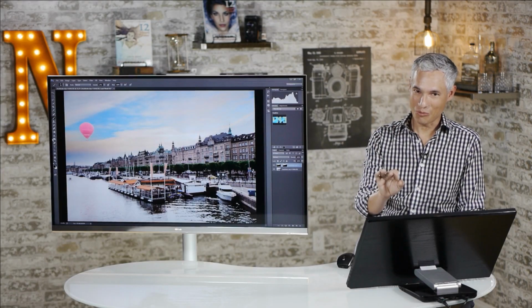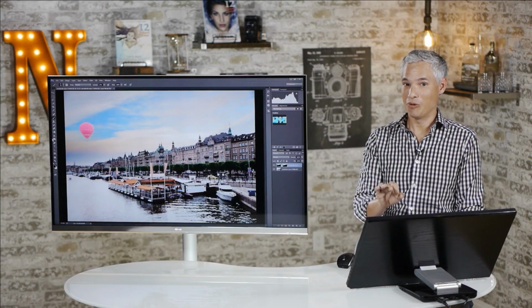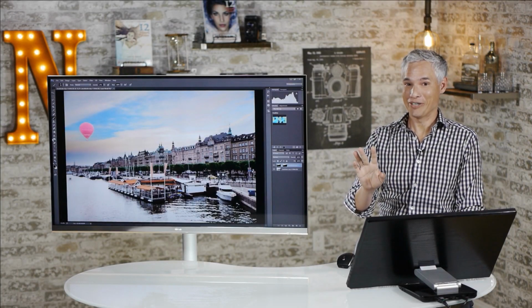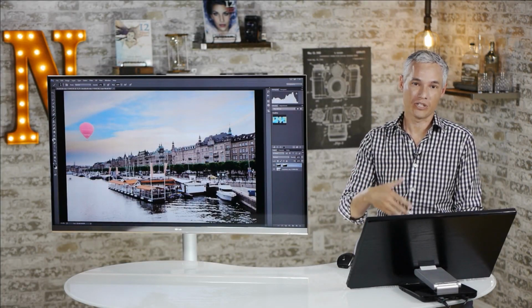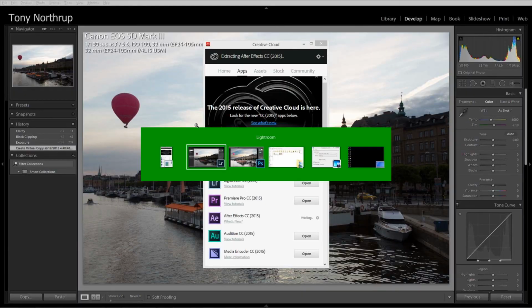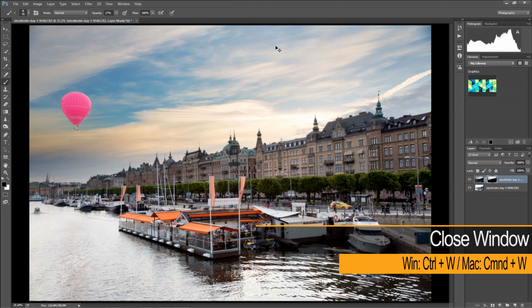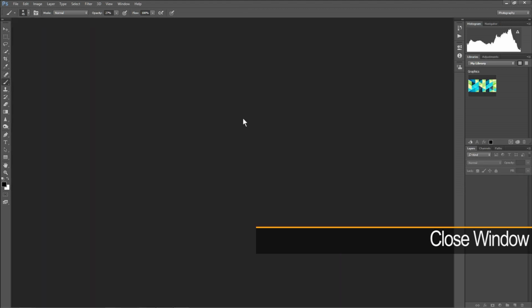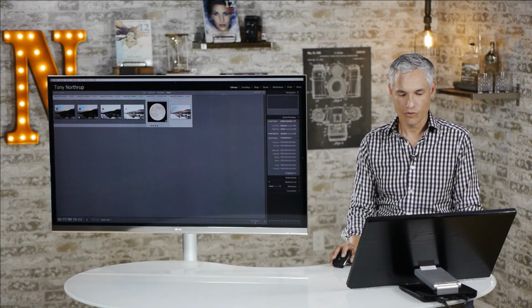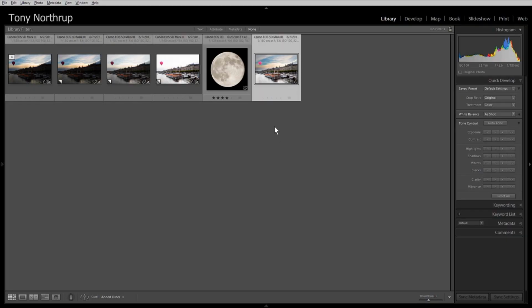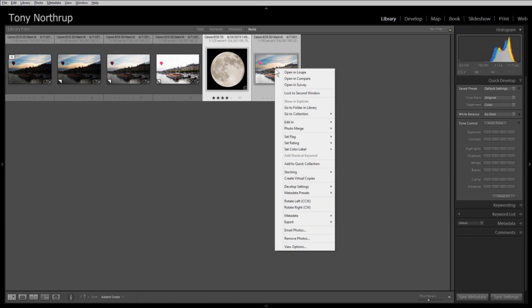I want to add in one more layer by throwing a moon in there. Okay, that could be way too much, right? But still, it'll be an interesting exercise for using layers and masks for something different. In Photoshop, I'm going to hit Control-W to close that and then save it. And that'll import it back into Lightroom. And hitting G to jump back to the grid view, we can see my original picture here. So I'm going to take this picture of a moon and my new edited picture, and I'm going to open them as layers just as I did before.